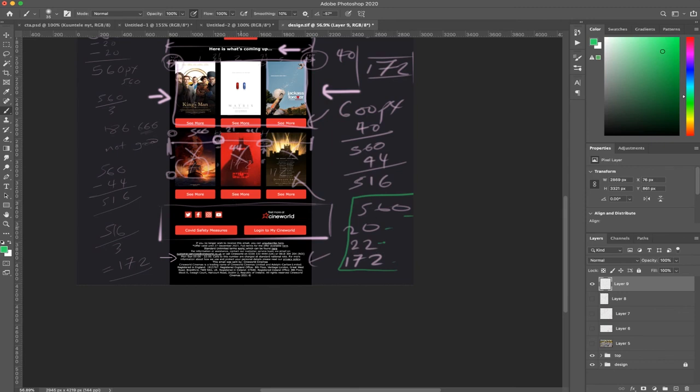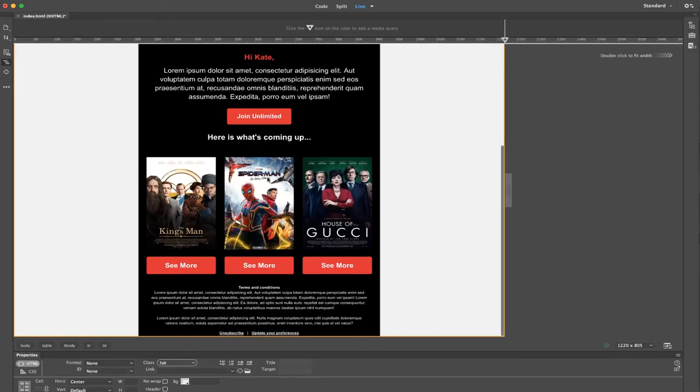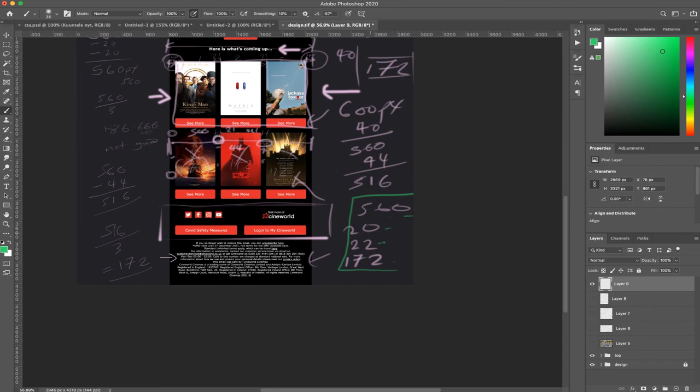And that's why our design just worked. When I go to Dreamweaver now, you can see everything just kind of worked. You can't really tell there's 22 pixels here, and 22 here, and 20 here, because it just works. And you don't want to go as far as making this gap 30 pixels, because then that will really show. 30 pixels and 20 pixels can show, but 22 and 20, you can't really tell the difference. That's why you do it that way, to find your round numbers.